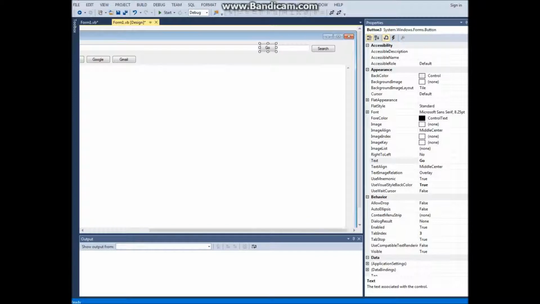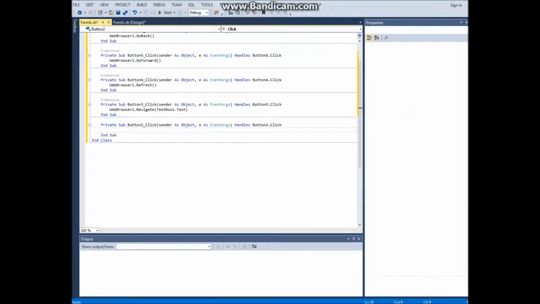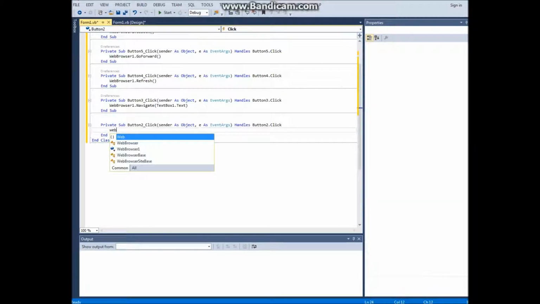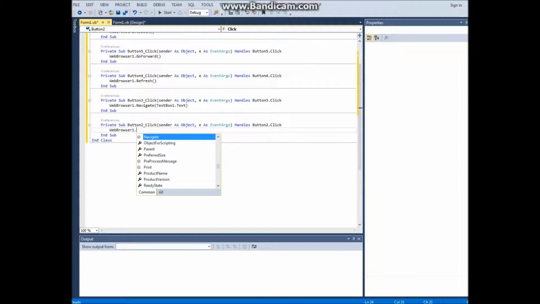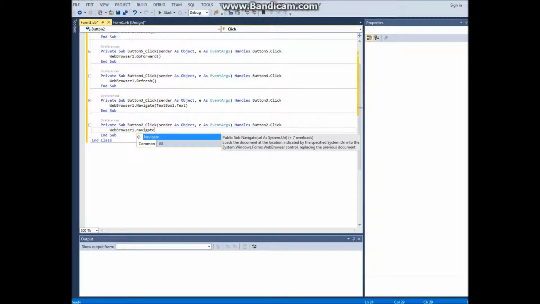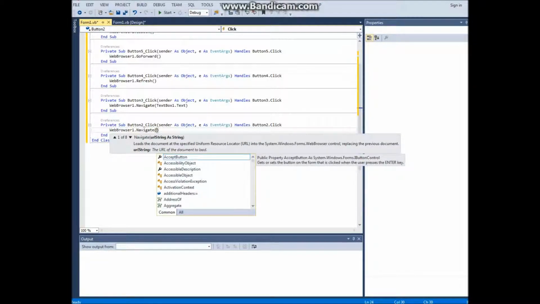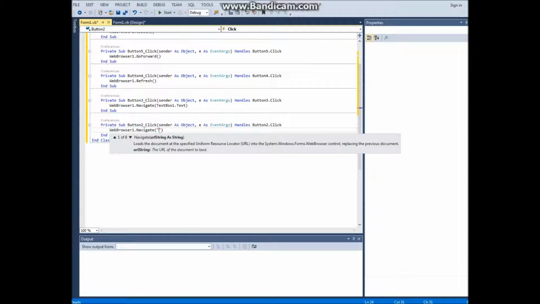So now let's set up the search button. What we have to do is web browser 1 dot navigate, and then we have to do quotation marks http://www.google.com.